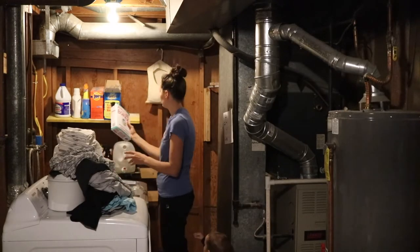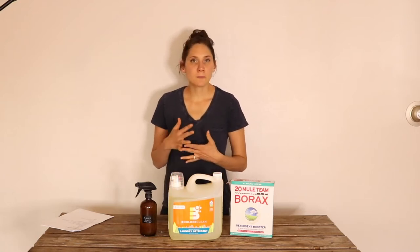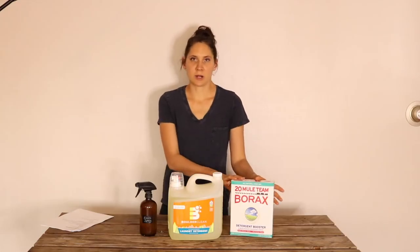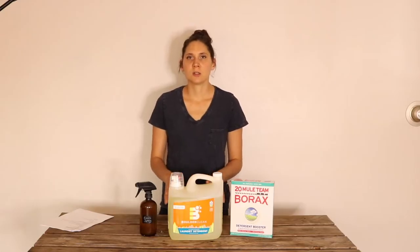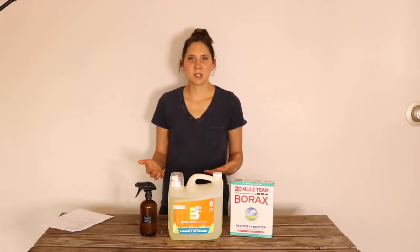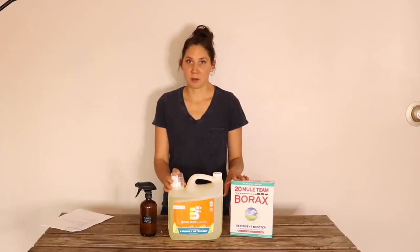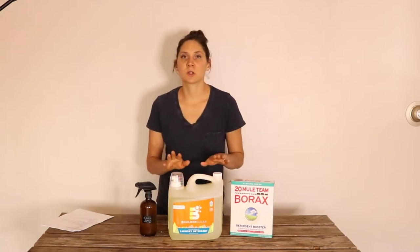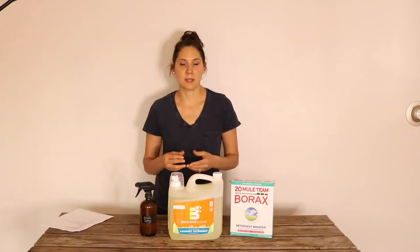The reason why I use borax is because it softens hard water. The minerals in hard water prevent the more natural plant-based detergents from really cleaning very well, so you need something to neutralize that. I used to live in Washington and had sort of hard water there, but it wasn't bad enough to where the natural detergents wouldn't still work okay. Then I moved to Colorado and my whites looked dingy and nothing looked very clean. I eventually figured out that I needed to soften my water, and switching to Boulder Clean plus softening the water made everything work a lot better.